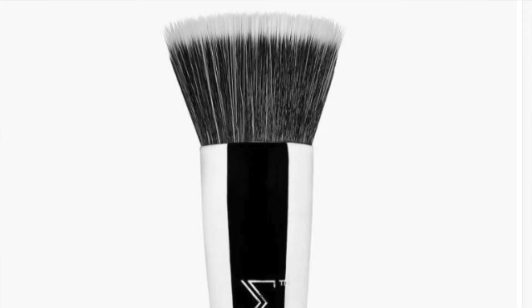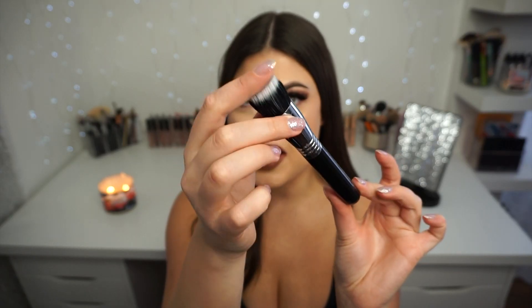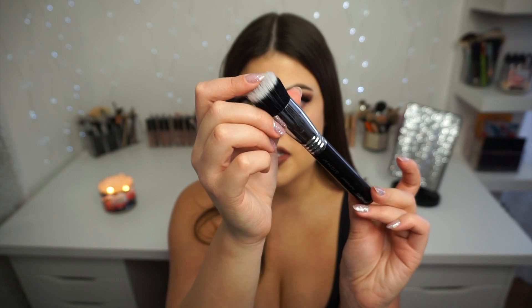Next up I have the F80 Air. The F80 is a great kabuki for applying foundation, but the F80 Air I specifically use for primers. I don't really love to touch my face when applying makeup anymore, so instead of using my fingers for primers, I'm using this. There's enough space to put plenty of product and it disperses it nice and evenly. Any kind of liquid or cream makeup product works great with this, but specifically primers of all kinds work amazingly with this brush.